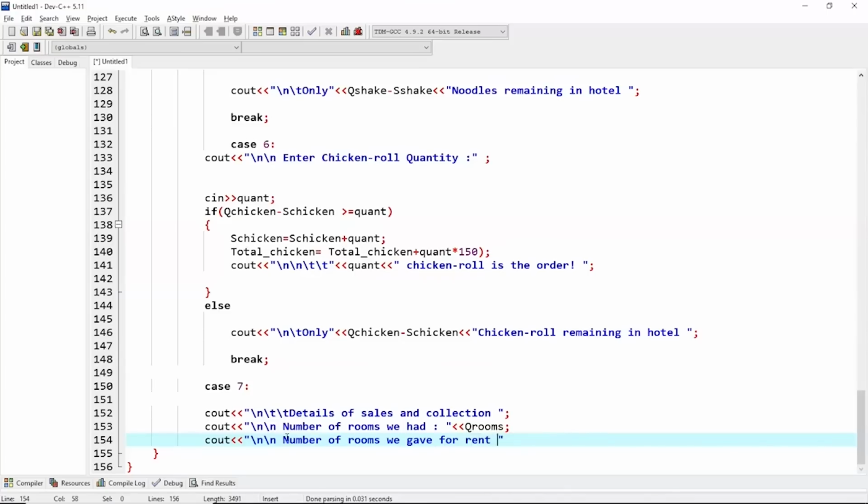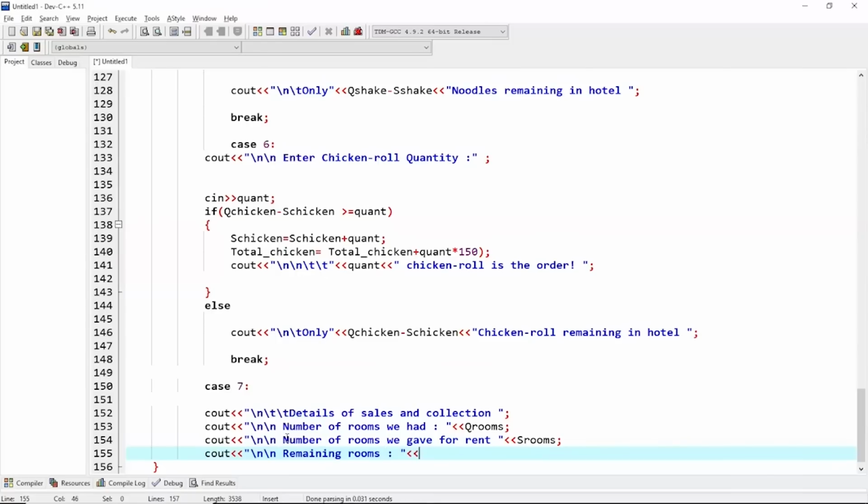So we'll write s rooms. Now we have to display a message. Similarly, we'll write \n remaining rooms. For that we have to simply subtract q rooms with s rooms, that will give us the remaining rooms.